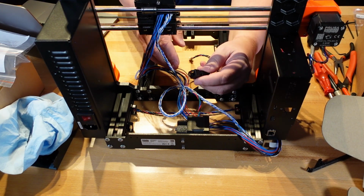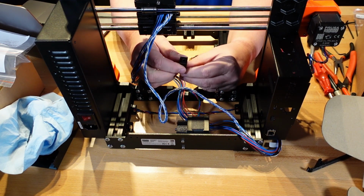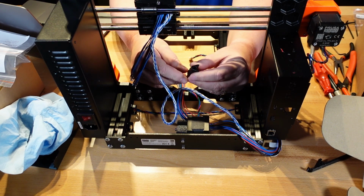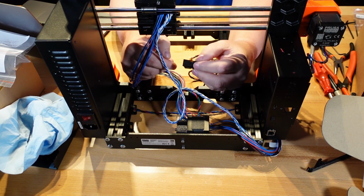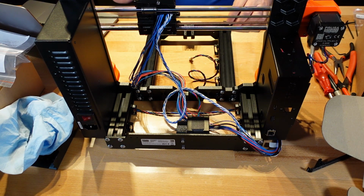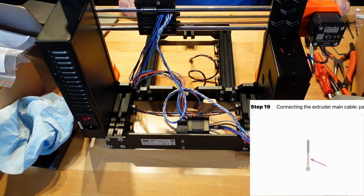So let's see if I can get this in the shot. This has the hole in it right there. And this is the piece we're going to need. I'm sure that we're going to be tying these wires and getting them down to the board sooner or later. And it wants one M3 by 40 screw, so that's a pretty long screw. Let's see what we have for an M3 by 40. Probably the one or two. No, that's M3 by 25, so it's actually longer than this one, and this one's pretty long. M3 by 40, okay, 3 pieces.